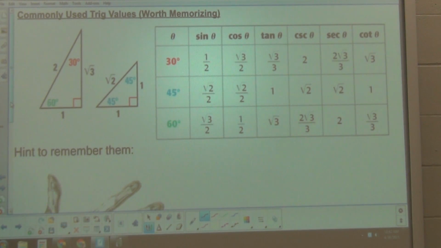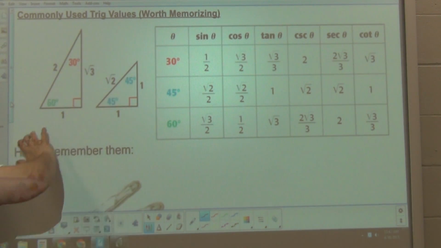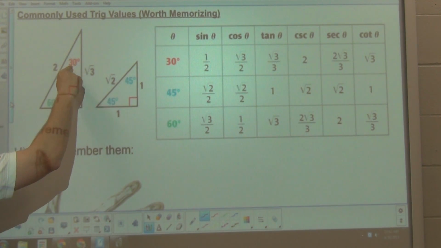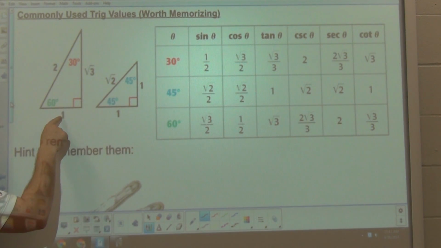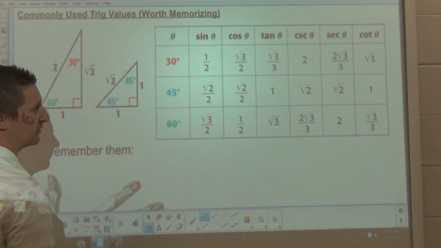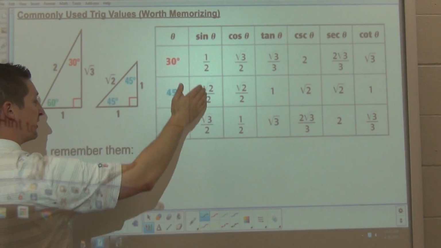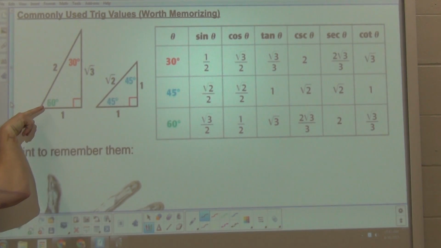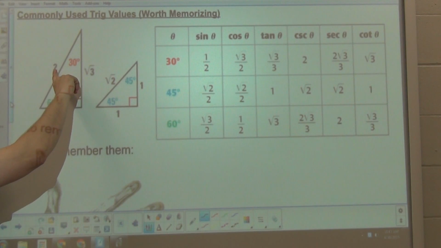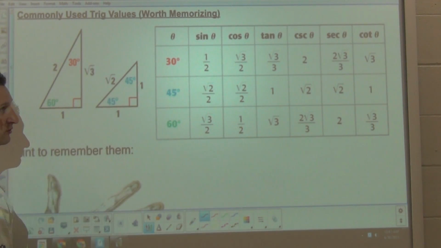Okay? Now that being the case, again I'll show you an example where the number's a little bit different, but if I were to find the sine of 30 then, the sine of 30 would equal the opposite side, which is 1, over the hypotenuse, which is 2. So 1/2 is the sine of 30. Now when I find the sine of 60 degrees, now I'm down here at 60 degrees. My opposite side is the square root of 3 over the hypotenuse, which is 2, so we get the square root of 3 over 2.